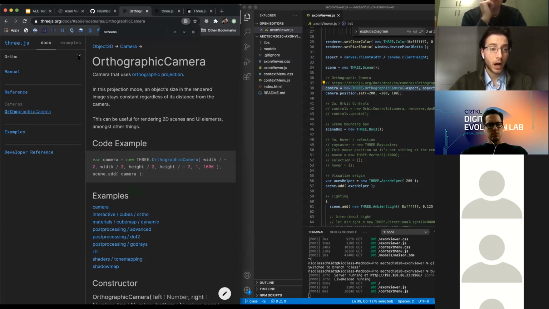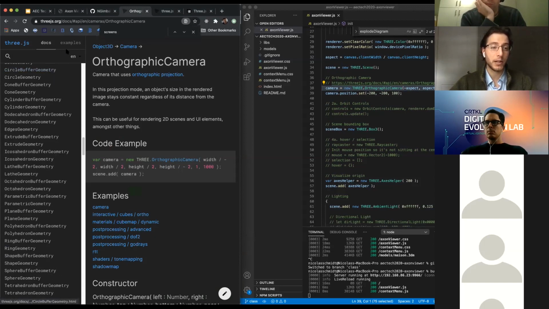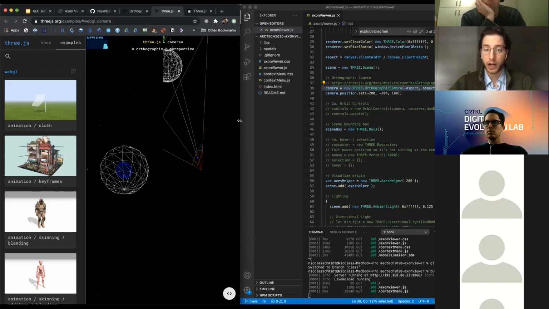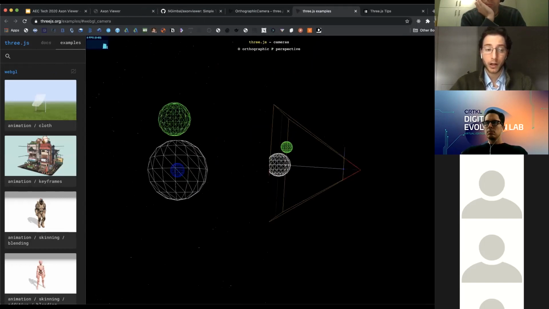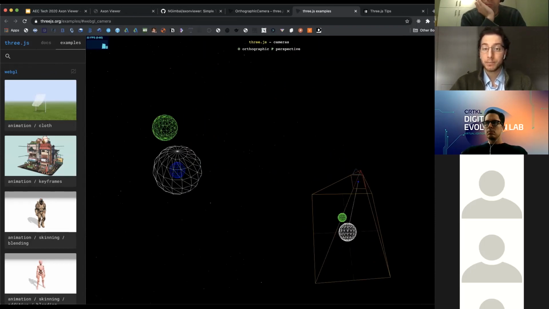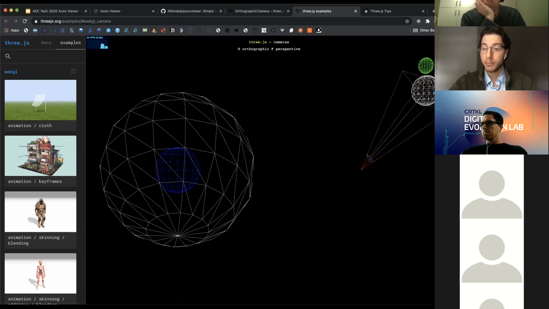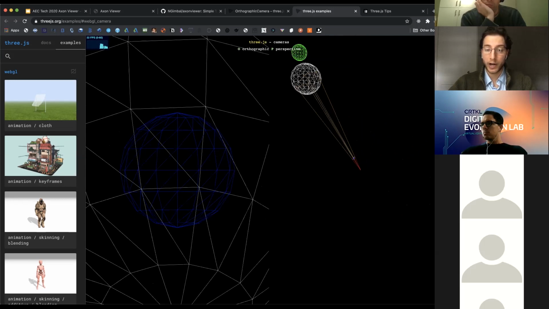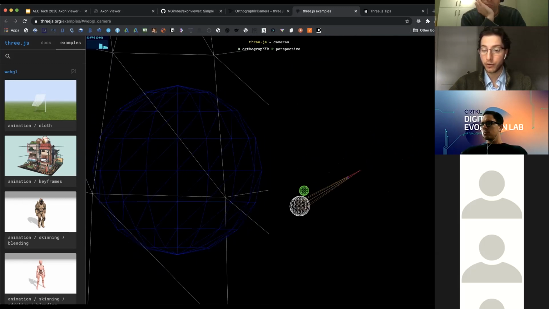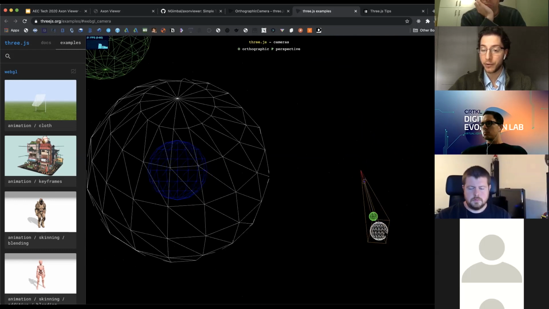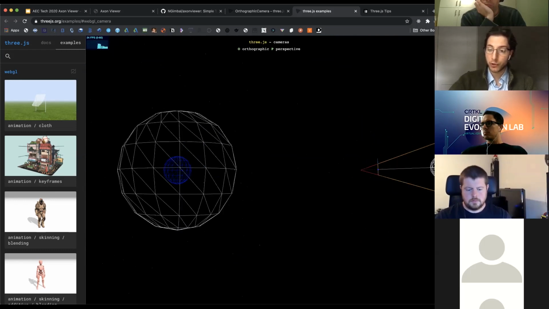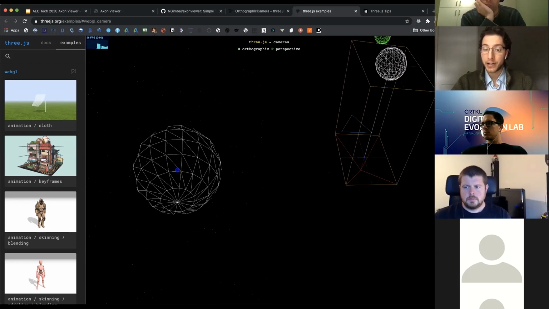documentation. This is obviously an invaluable resource when you're working with Three.js, and it's really amazing. It's very well documented, and they have examples that show everything. I'm particularly fond of the example showing the 2 different camera types here. So right now we're viewing this as a perspective camera, and you have what is being seen here, and then you have a sort of third-person view of the camera and the scene. So if we switch this over to an orthographic camera, you see how that changes.